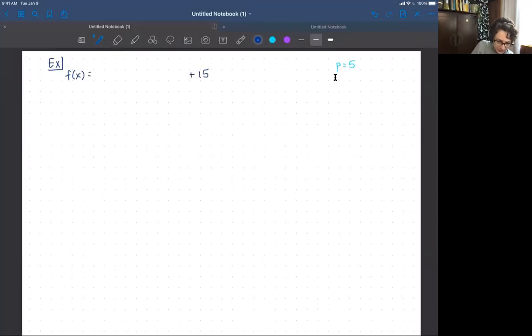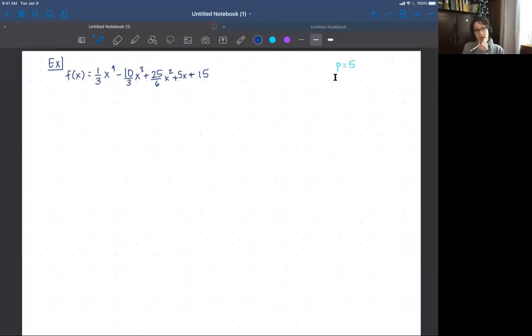Add some other multiples of 5 in the middle. Let's make my leading coefficient a fraction to show you what to do if we've got some fractions. Make it 1/3 x to the 4th, let's say, minus 10 over 3 x cubed plus 25 over 6 x squared plus 5x plus 15.